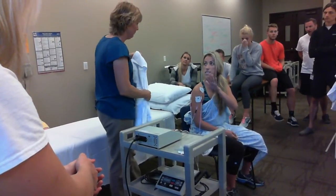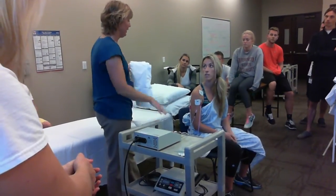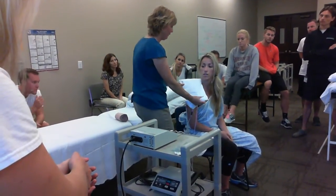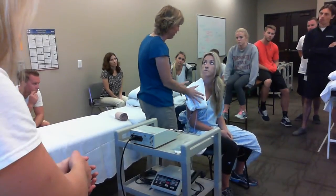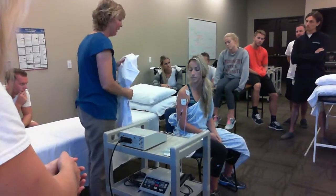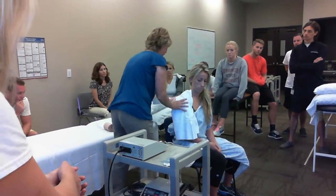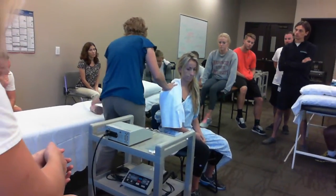Does it change the intensity when you're pressing harder? It can, yes, you're absolutely right. So if I did start this first, when I am doing it, I want to make sure that I wouldn't press down on it really hard and increase that current flow. Okay. All right, so I'll apply the cold pack first. I'm really comfortable that Lily understands that I only want a tingling sensation.